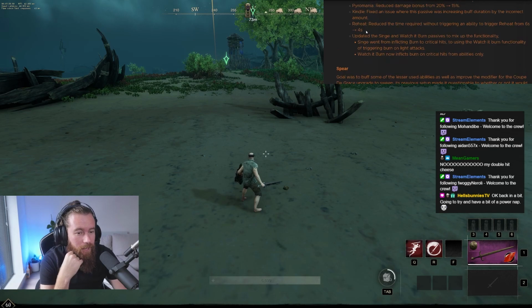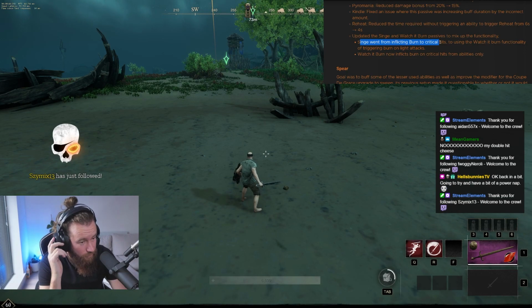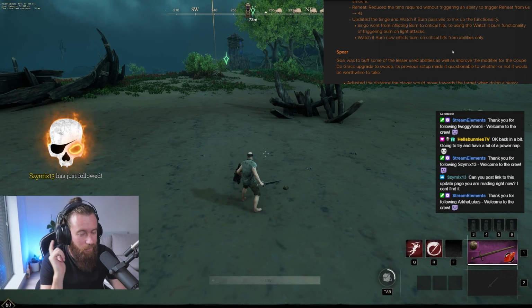Updated the Singe and Watch It Burn passives to mix up the functionality. Singe went from inflicting burn on critical hits to using the Watch It Burn functionality of triggering burn on light attacks. Watch It Burn now inflicts burn on critical hits from abilities only.